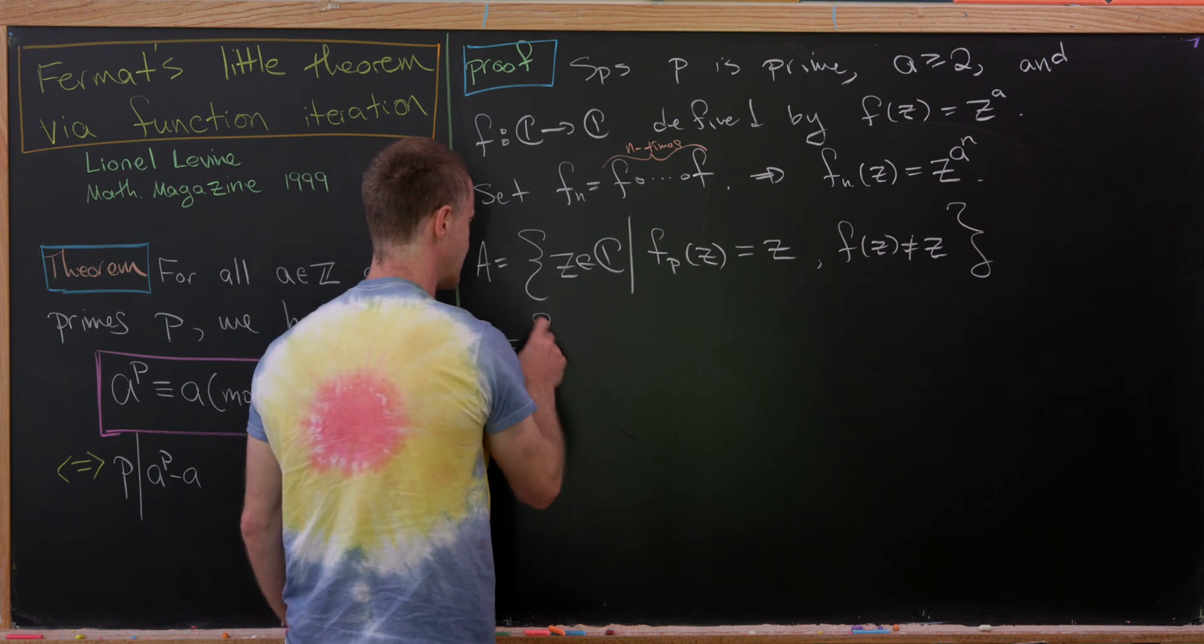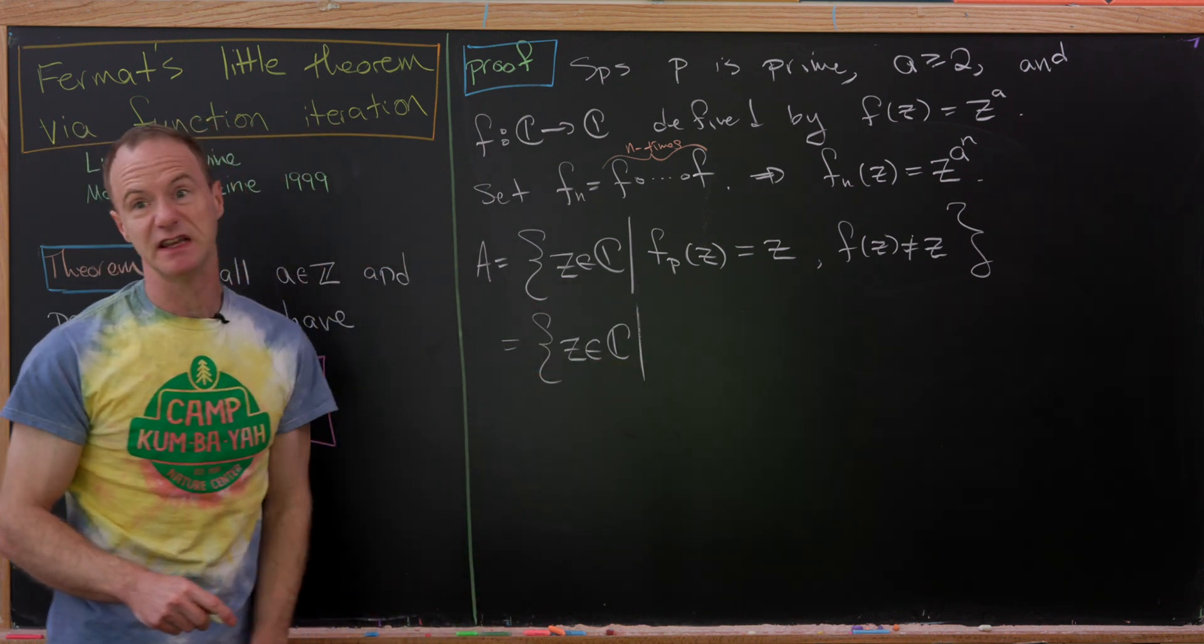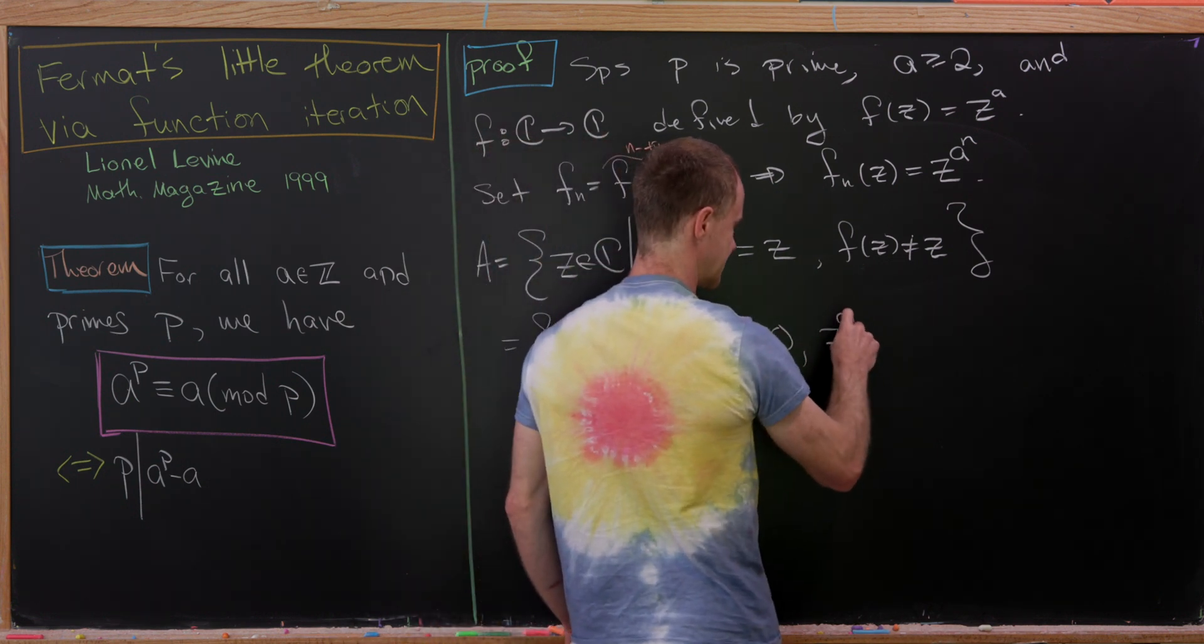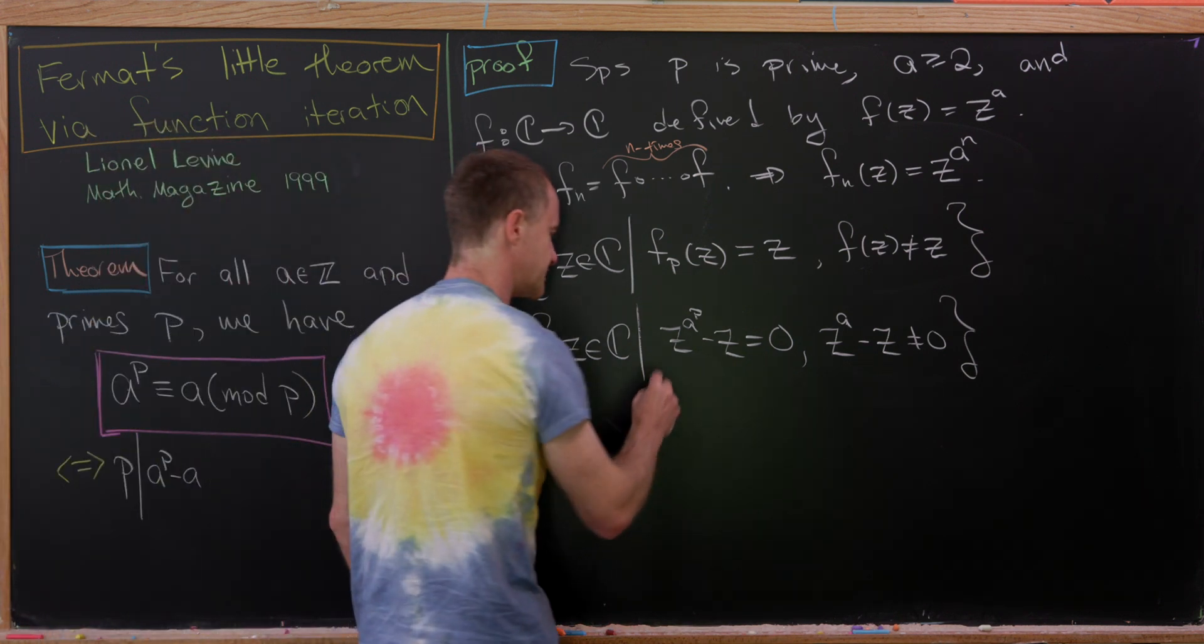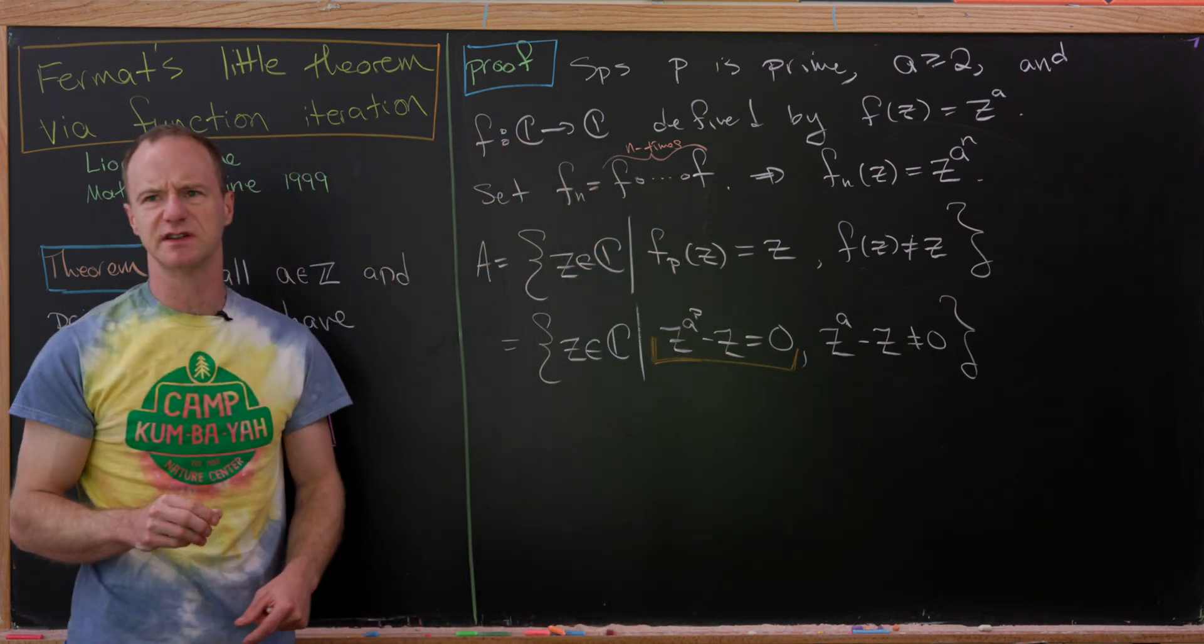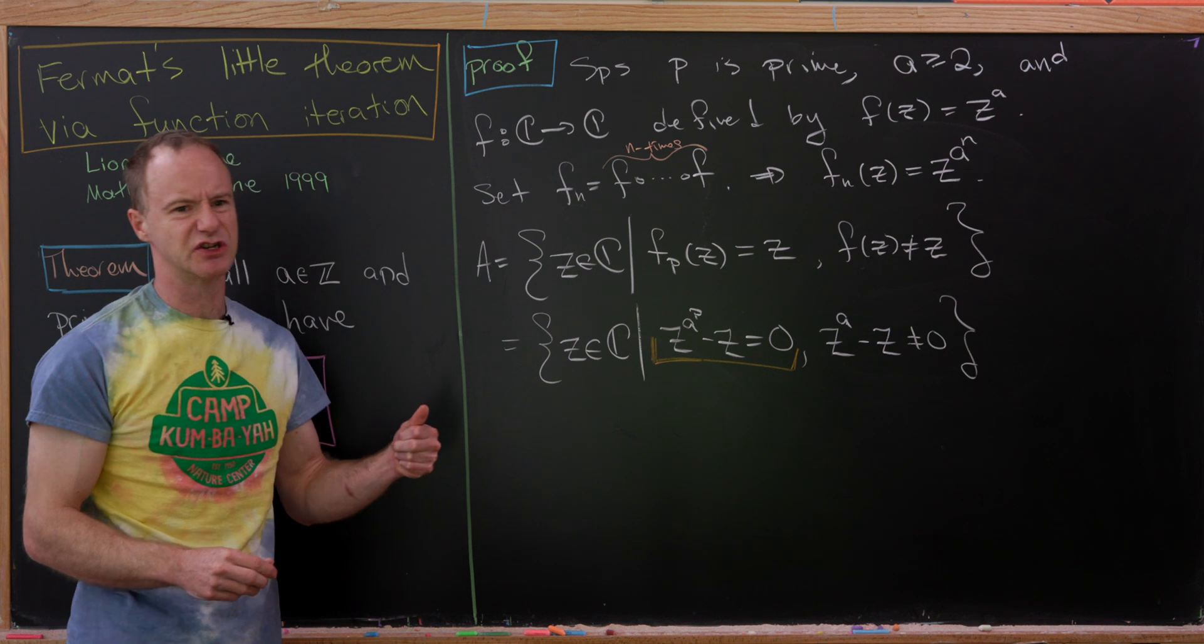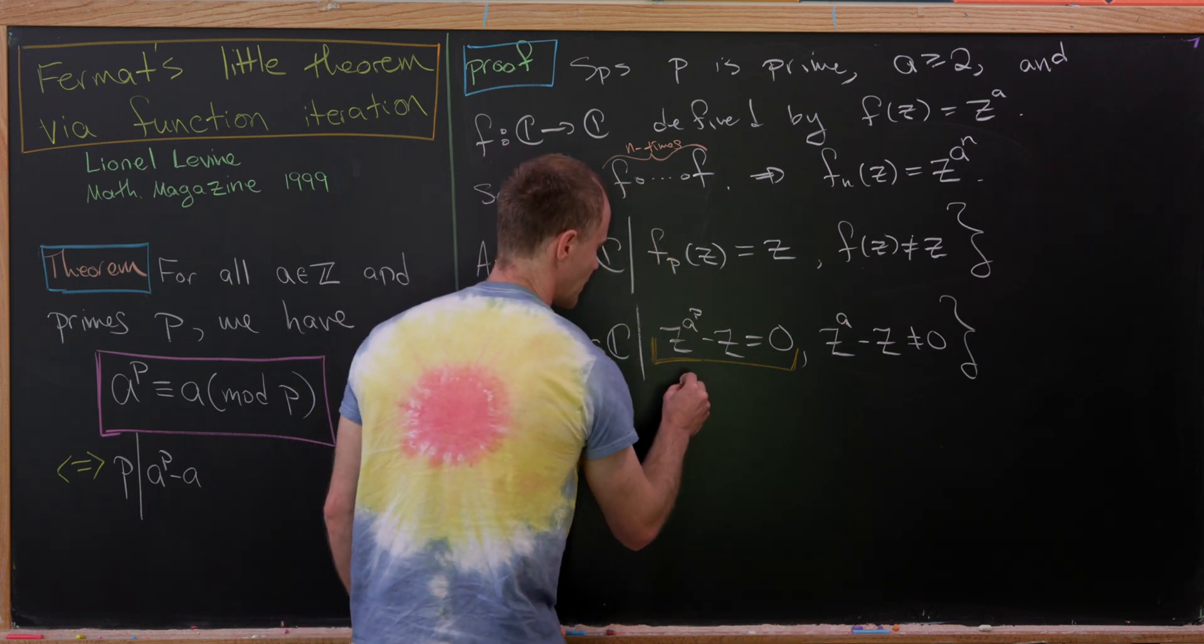Okay, great. But now let's go ahead and rewrite that in terms of, well, really being roots of a certain polynomial, just given what these equations lead to. Okay, so this first equation will lead to Z to the A to the P minus Z equals zero. And the second one will lead to Z to the A minus Z is not equal to zero. But now let's count up the roots of these polynomial equations. Well, first of all, I'll point out that these all have distinct roots. In other words, there are no roots of order bigger than one. You can check that pretty easily by noticing that the original function and its derivative do not share common roots. So that's not too tricky to do.